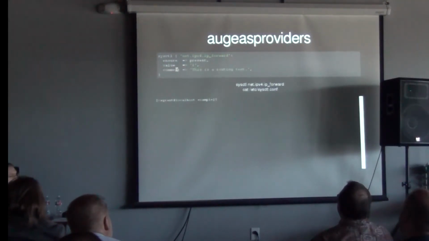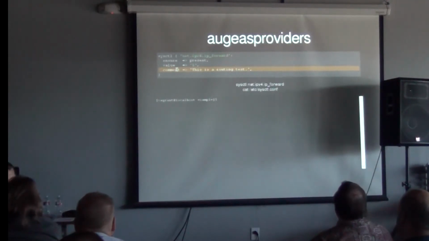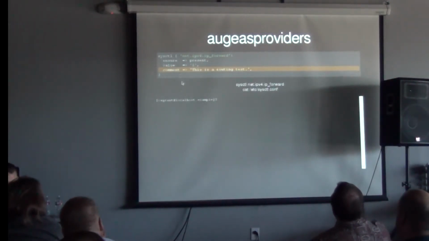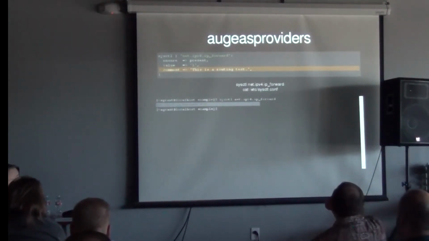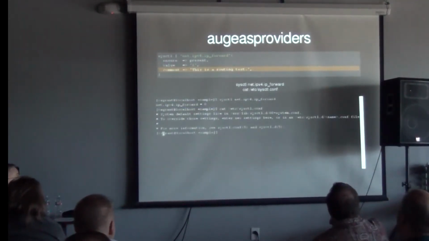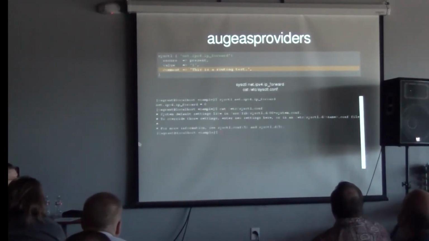And just to make things cool, we're going to add a comment to the file so that we know Puppet did this and why and where we can look it up. Now, this one actually will deal with the current running value. It's equal to 0 on the running kernel. And the config file itself doesn't have a whole lot in it, just a bunch of comments.